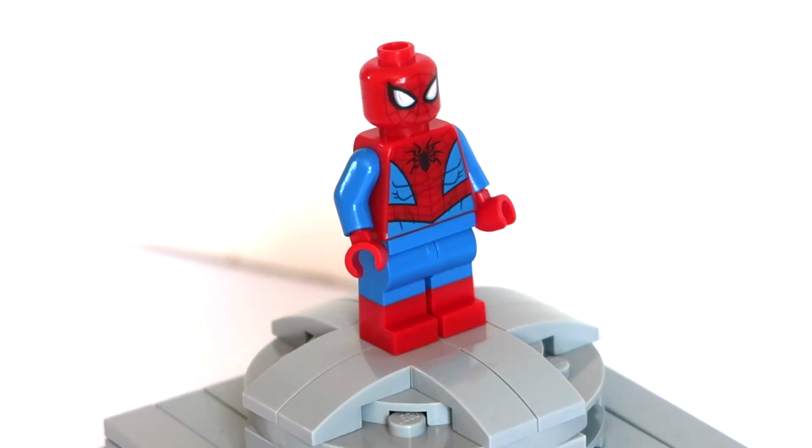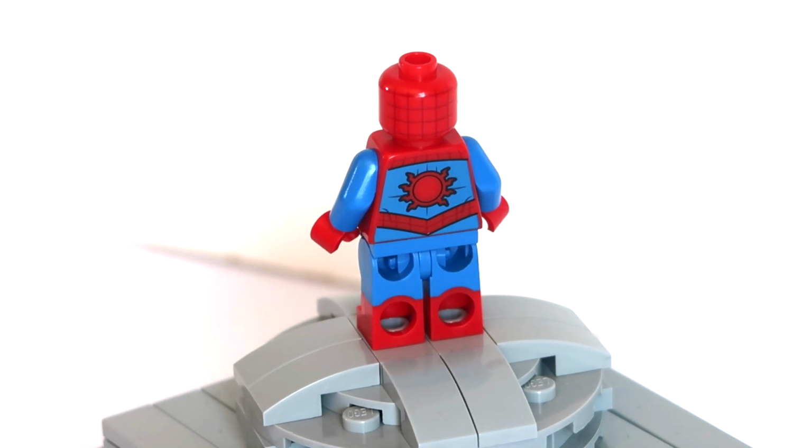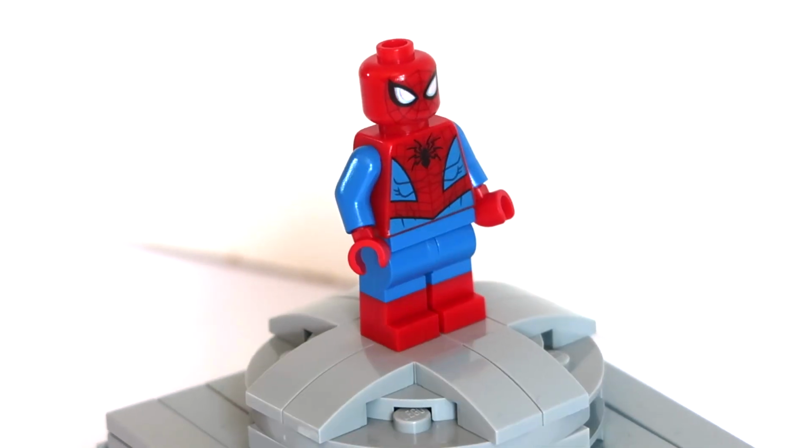What's going on now? Well, same story. So this new Spider-Man debuted in 2019. When I'm recording this, that was only last year. It's really just an updated figure. Now that's not a bad thing. I absolutely love this figure. Yeah, it could be improved. It could have leg printing and everything like that. But it is still a great figure. I really like the printing. I just think it's brilliant. We've had this figure in 12 sets. 12 sets in like 2 years. What? I can't even believe that.